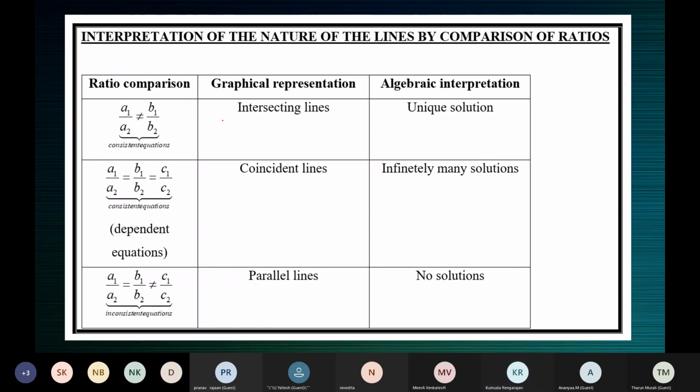So now, tell me, who can tell me the standard form of a pair of linear equations in two variables x and y? Yes. Tell me. Don't hesitate. Simply unmute and say. There is no punishment for a wrong answer. Go ahead, children. Don't think so much. Just tap on the mic and start talking.